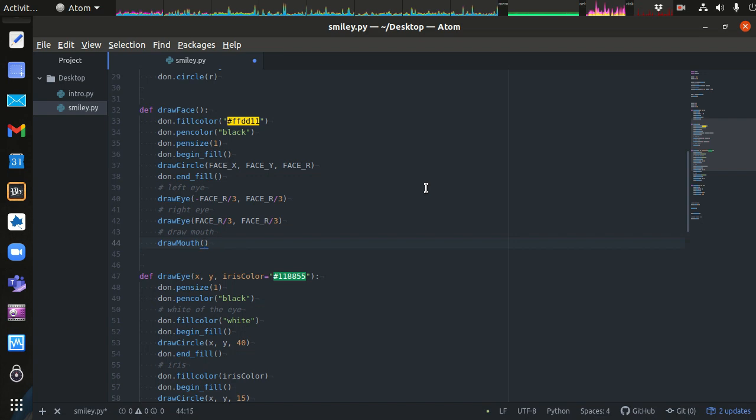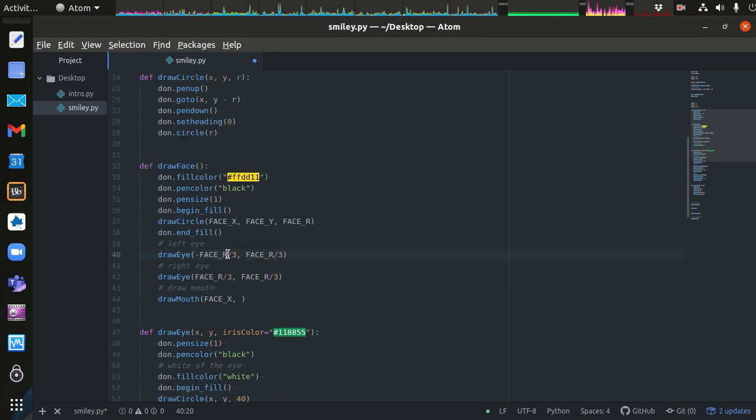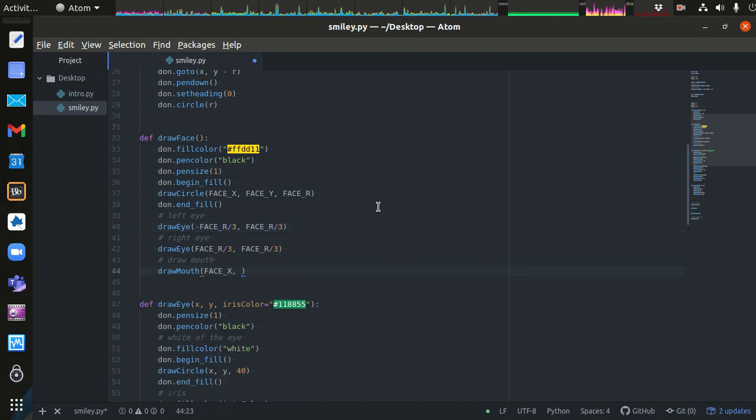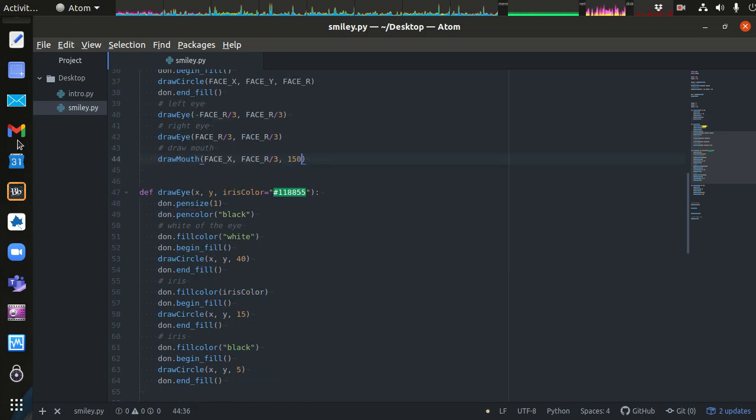I guess that would be face X. And then we're going to bring it down a little bit, so it would probably be face radius divided by 3. And then the radius of this, we'll say, is 150. Right, so let's see if this is working.